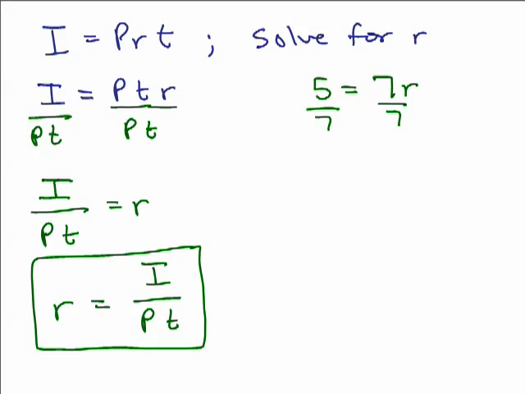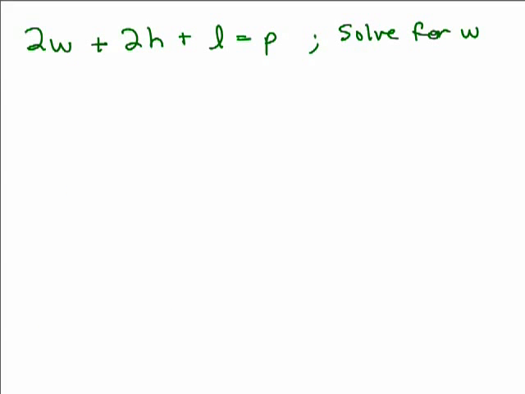Okay, let's do another one. All right, here is another formula. This has to do with perimeter. 2w, w would be the width, plus twice the height, plus the length equals p. So 2w plus 2h plus l equals P, and we're going to solve for W. So first you find the variable W, and it's over here, right? And that's the only W. So basically you want to isolate the term that has a W on one side of the equation, just like if this was 2W plus 5 equals P.